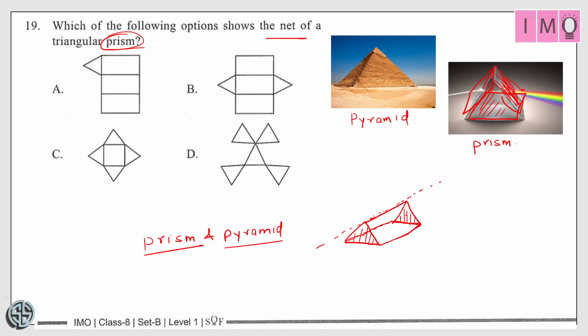rectangular face will be like that, and when you expand it like here, this will move that side and this will move that side, so it will expand something like that. If I make the net of this triangular face, it will look something like that. This is the base of the triangular face.